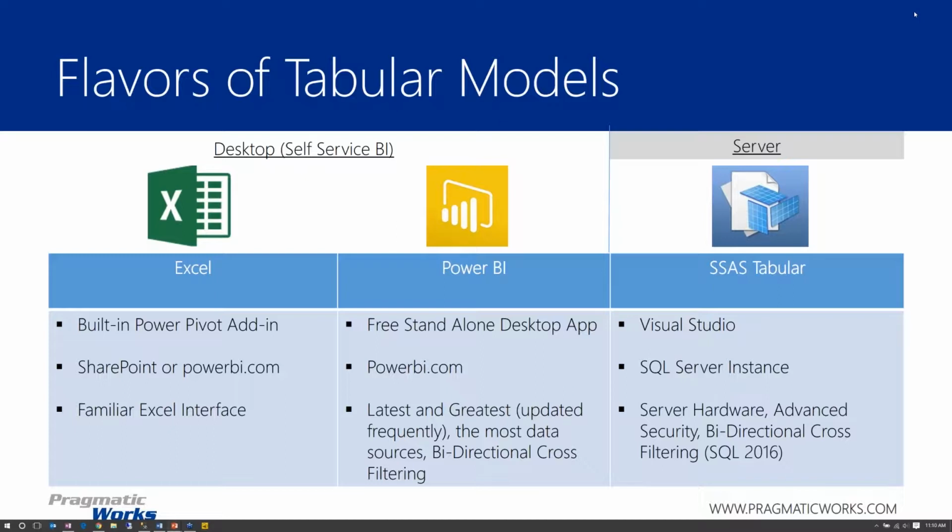Now the flavors of tabular models we have available to us from Microsoft are really three right now. So the space has been kind of confusing and hard to navigate over the past 4 years since it's come out. There's been a lot of change. The product has evolved quite a bit, and there's still those different streams, you could say, of ways you could develop tabular models. So when it first came out, we've had the server version, the SSAS tabular since the beginning, and we had that in Excel. And if you look at the differences there, the top line is where we would develop the tabular models.